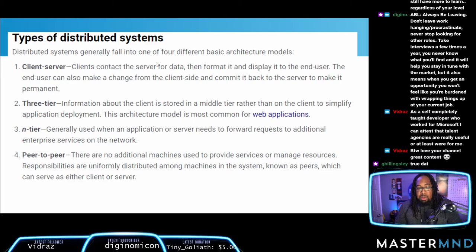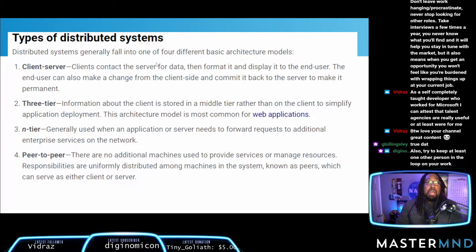All right, we gotta keep moving. My bad. This part's not super important for now. I wanted you to have it as a part of the slides, but there are different types of distributed systems. We're going to be hopping into one of these, client-server. The client in this case is the system that is making the request, usually your load balancer, and the server is a system that's responding to that request.